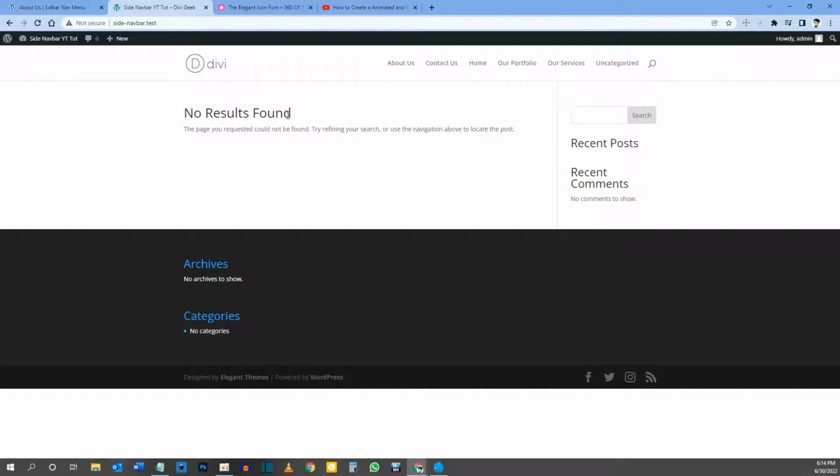And then I think just before we start, there's going to be a fair bit of coding here. Mostly CSS, a little bit of HTML, and a little bit of JavaScript. So I'm going to basically not build this whole thing and then tell you guys to go copy the code and paste it into the Divi builder.